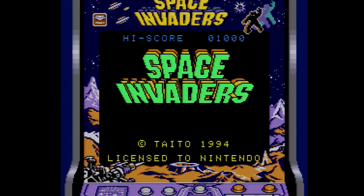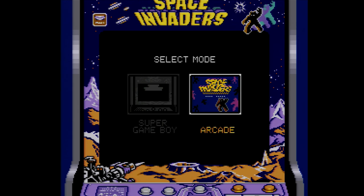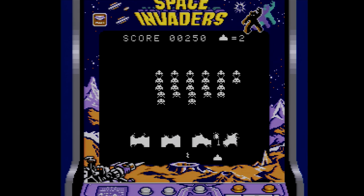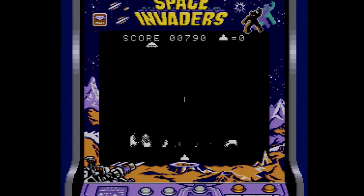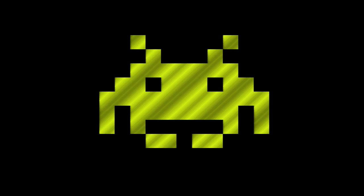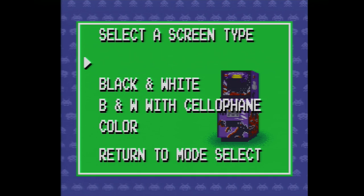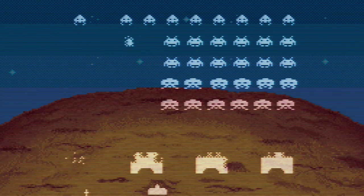Space Invaders also showed up on the system. Why the hell are we talking about boring old Space Invaders? Well, this one is in fact a little special. Upon starting the game, you have a choice — at least if you're playing on a Super Game Boy. Choose the Super Game Boy mode and you get basic old Space Invaders. But if you choose the Space Invaders arcade mode, something pretty cool happens — all of a sudden you get a sweet intro and things don't really look like a Game Boy game anymore. The Super Nintendo has completely taken over the graphics and sound. You choose from a few different screen settings and off you go. It's still Space Invaders, it's just powered by the Super NES and everything looks and sounds much better as a result. I think it's pretty cool that there's a game that even does this.